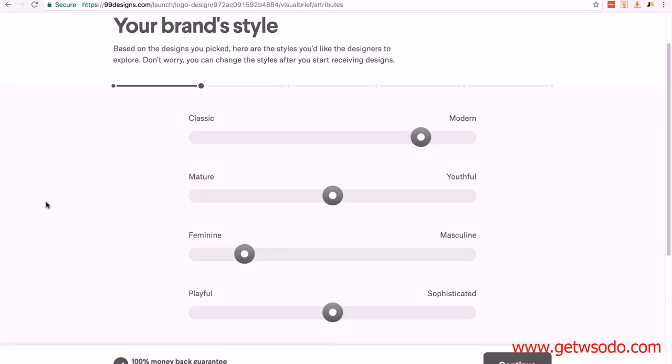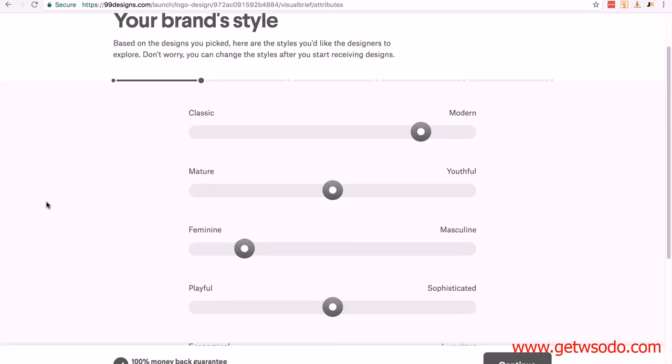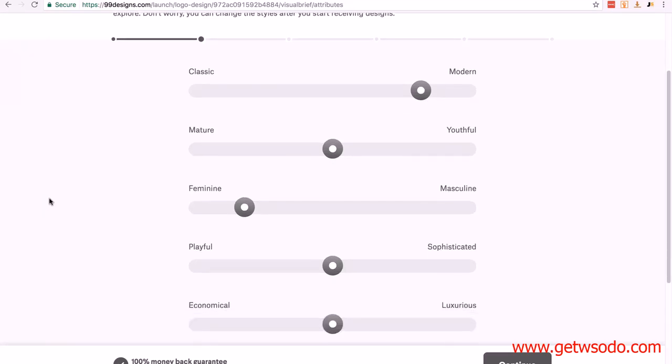Now here, they're actually giving you an option to choose the kind of style your brand has. So if you think your brand is more classic, then you would slide this towards classic. I'm going to suggest most brands that we're going to be using here are modern. Again, it totally depends on your brand. I'm not actually using a brand as an example here, so it is up to you. But for instance, I think one of our fitness examples was Golden Years Athletics or something like that. So if that was my brand, then I'd drag it across to be more at the mature end.